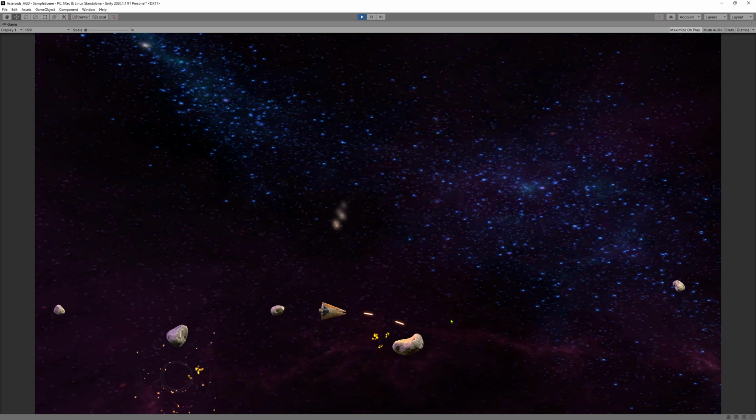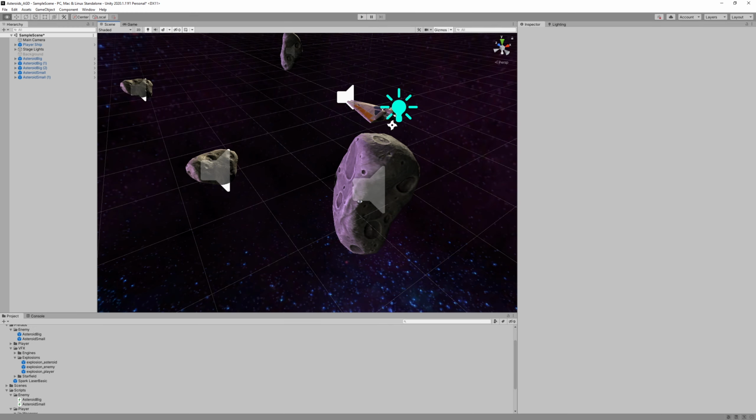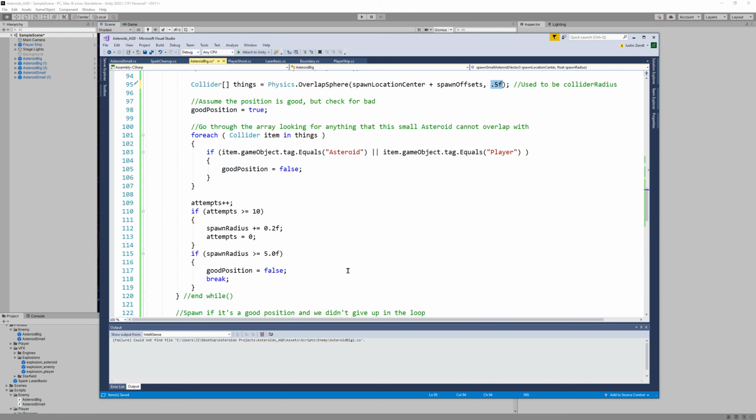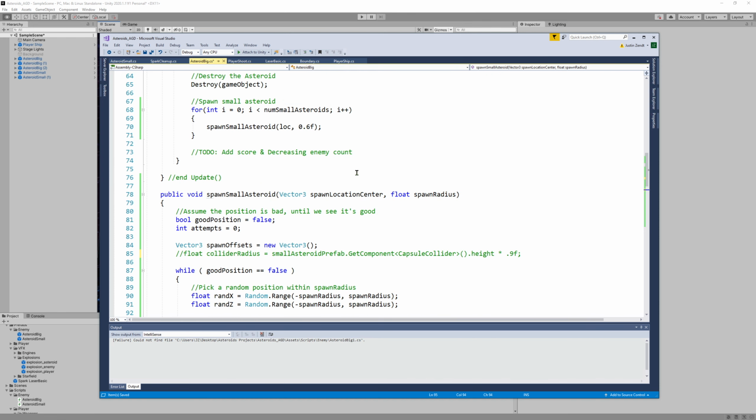And so as you work on your game, you can decide if you want to tweak those any for yourself, knowing that they'll never spawn on the player. So there, you can play around with this. This is using the height of the capsule collider, but that may be being too generous, knowing that they rotate. And so I set this to 0.5. So something to think about, if you want to try to get them closer to spawn together, you can lower this number. But overall, I'm pretty happy with this algorithm for spawning asteroids.